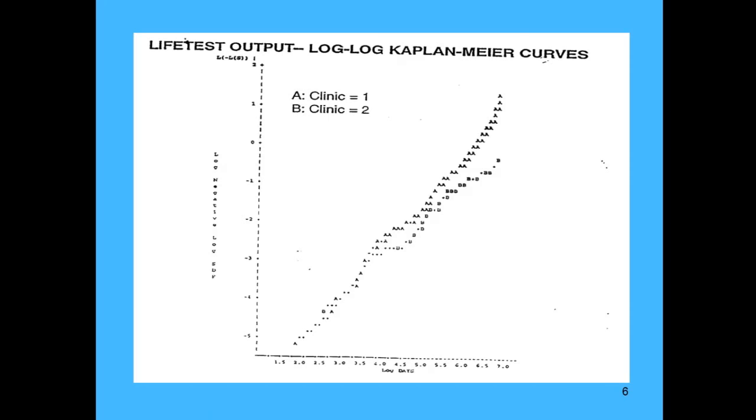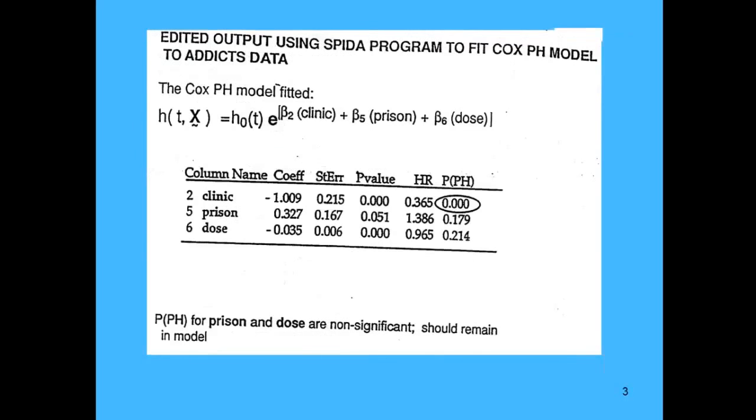They don't look parallel. So I have evidence from the graphical way of looking at the proportional hazard assumption, and I also have evidence from the PH, or goodness of fit test, that the clinic variable doesn't satisfy the assumption. I haven't really shown you the goodness of fit test for the other two variables. But even from the two things I saw, and you might want to do more complicated ways of looking at all this, and you're going to get a chance to do that on the take-home final, it looks like the clinic variable doesn't satisfy the assumption. So let's assume it didn't, and that's what they concluded after they did a whole bunch of different things.